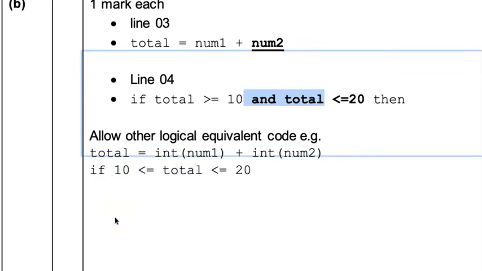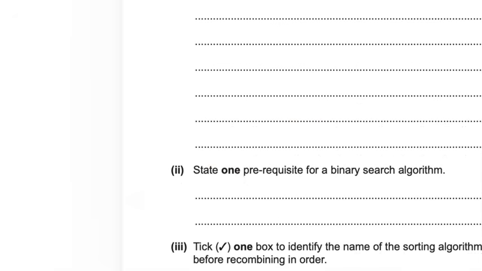Allow descriptions of changes as long as it is clear exactly what will change. Do not allow ambiguous descriptions of changes to code. Ignore the missing then. So if you forget to put that then, don't worry about that, and ignore capitalization. So quite a few different things to note for interest in that mark scheme. Let's move on to the next one.